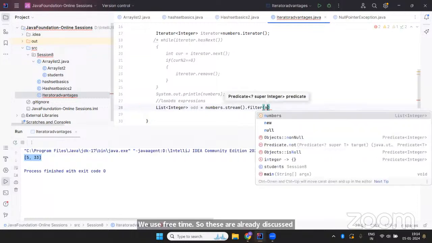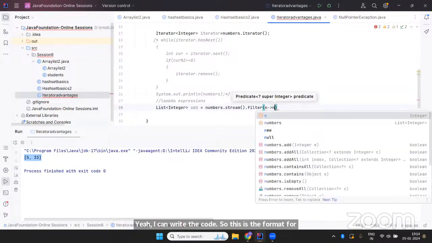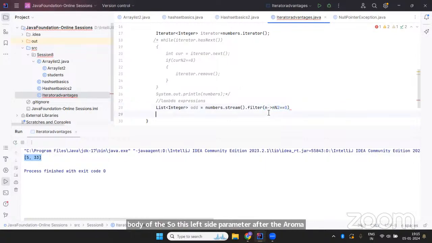Here I can write the code. So this is the format for the lambda expression. n indicates the parameter and n mod 2 indicates the body of the lambda expression. So this left side is the parameter, and after the arrow mark, this is the body of the lambda expression. So filter n mod 2 not equal to 0.